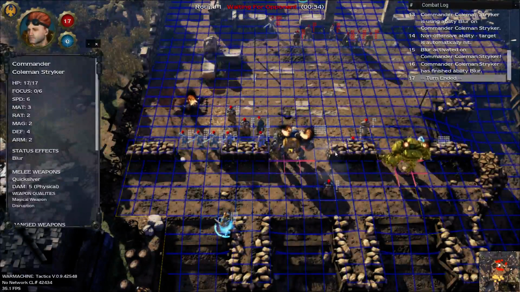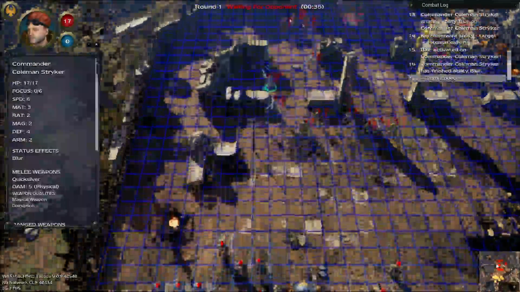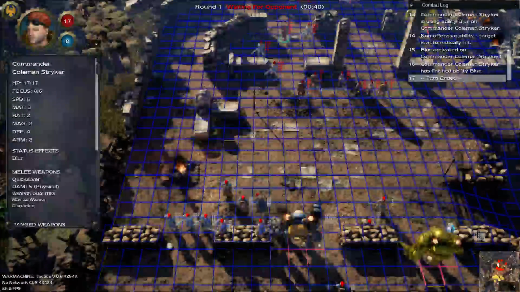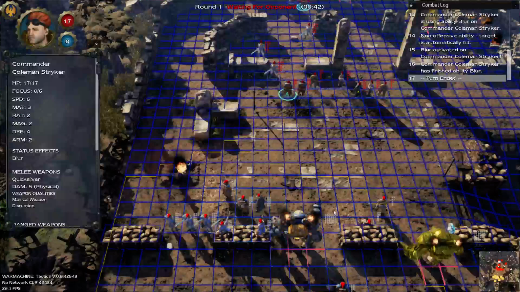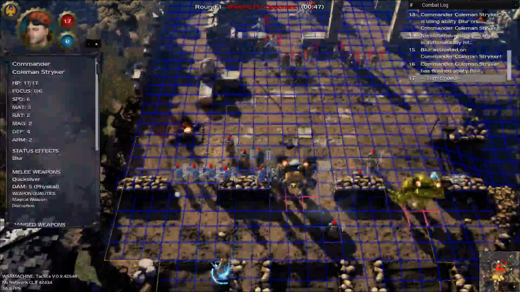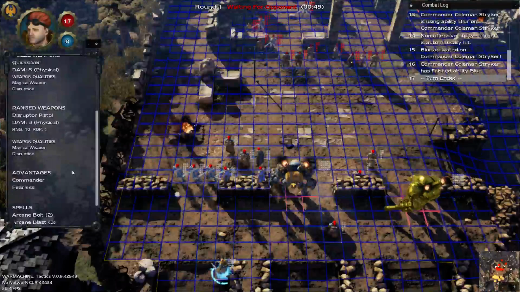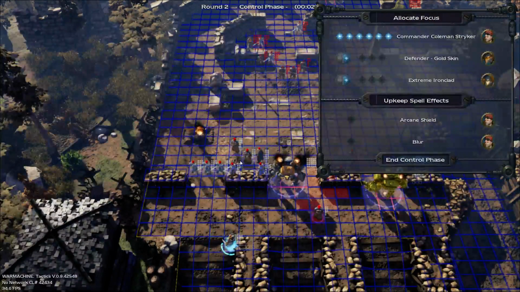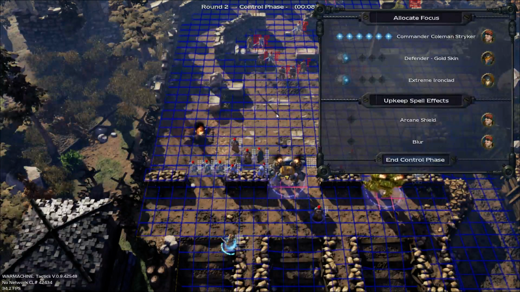Okay, so the enemy AI is moving all its units up. A lot of just running forward the first turn. Striker's feat, we'll take a look at it, is invincibility. Once per game, I can cast invincibility, and all models in my command range get +3 damage mitigation, so basically it's like +3 armor.